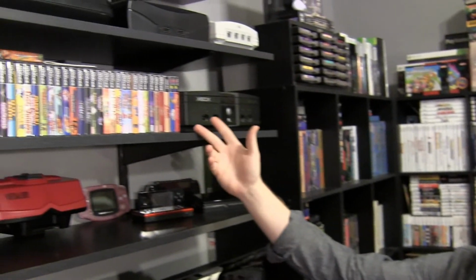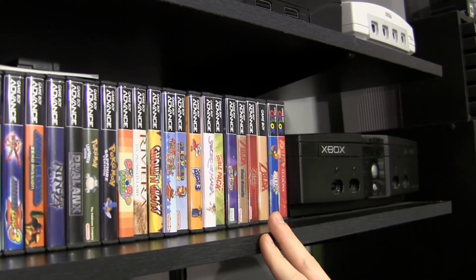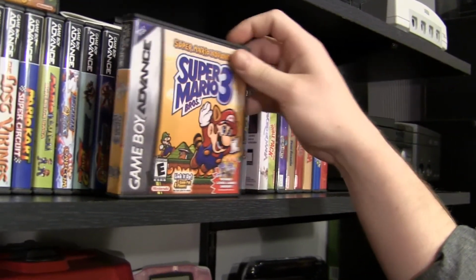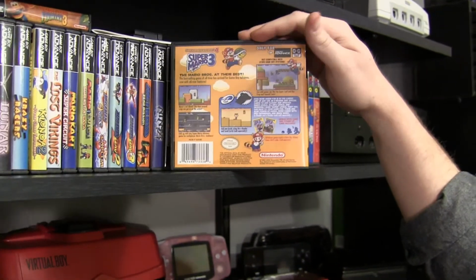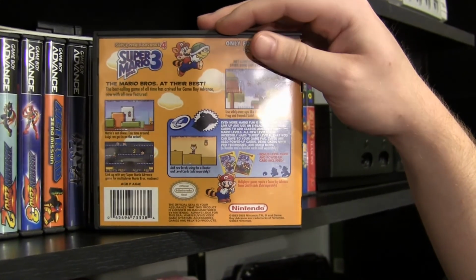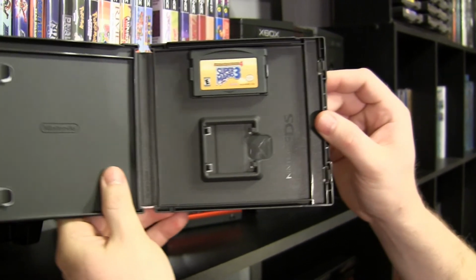They're up here, and as you can see, you can basically print off a label. I use a website called The Cover Project, and basically what they've done is they go in and they scan the box, each side of the box. This is a little custom here, but the back and the front of the box, try to get it as accurate as possible as the actual cardboard.